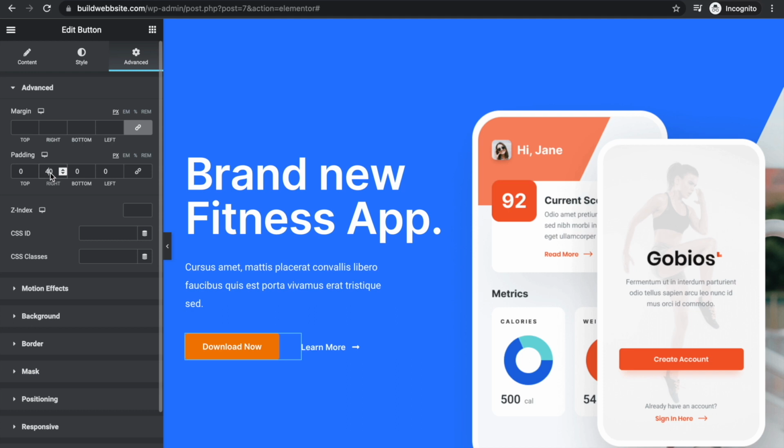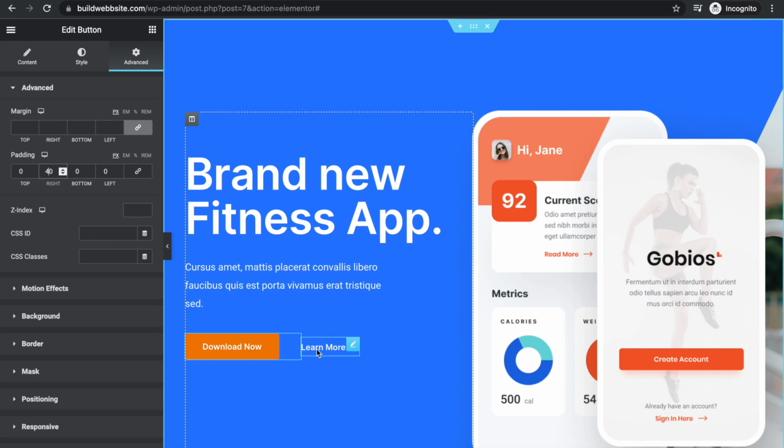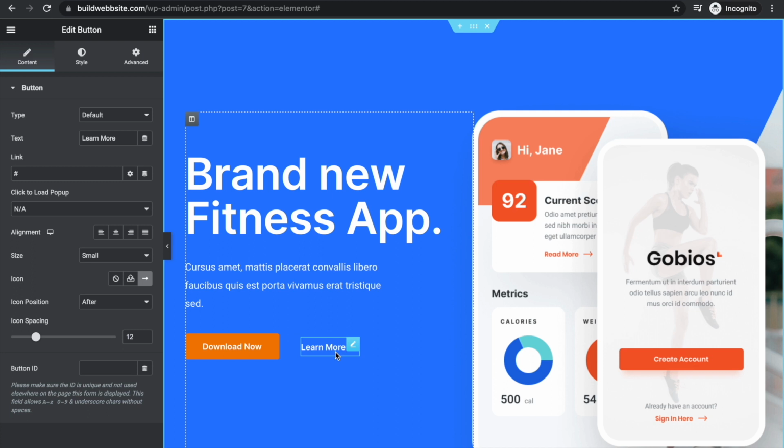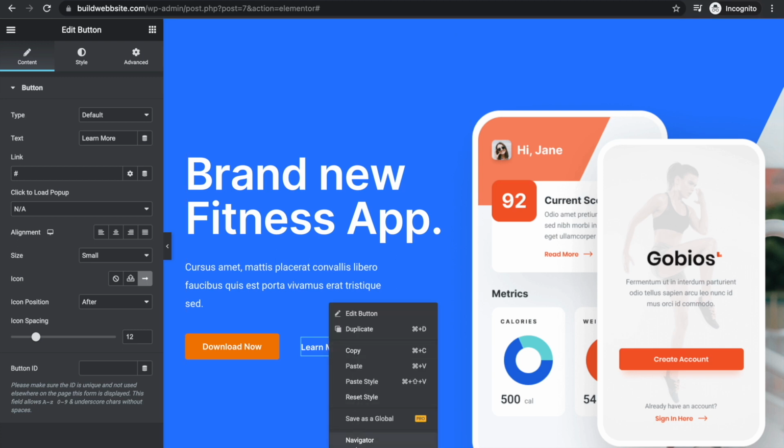If this were to go to 0, you can see how that box just basically shrunk to 0. So for this design, they're using 40 because that way the learn more has an option there. And then pretty much, I don't really like this learn more option. It kind of doesn't make sense because it's right by the button. So what we actually do is we can do this. We can go here and right click on it and then just delete it.